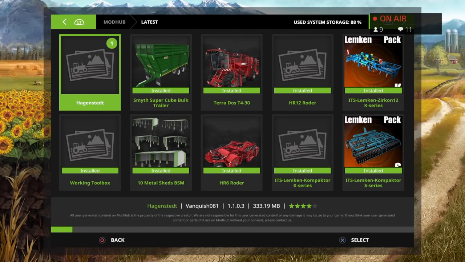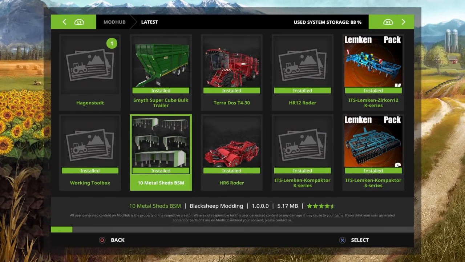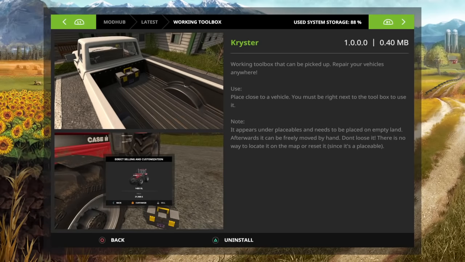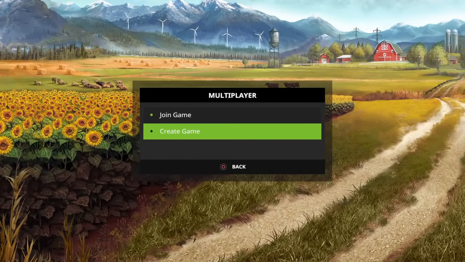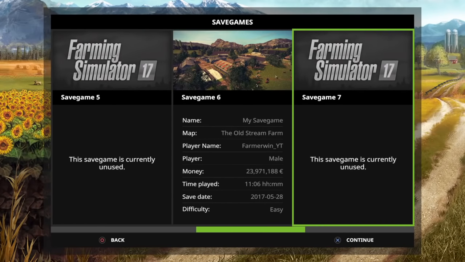But yeah, Hogenstead is new. The Smith Super Cube bulk trailer is new. This one is new, and the working toolbox is new. So you can actually drop it in your truck and then just use it. It's really useful. It is out for now, today. I didn't download it yet.